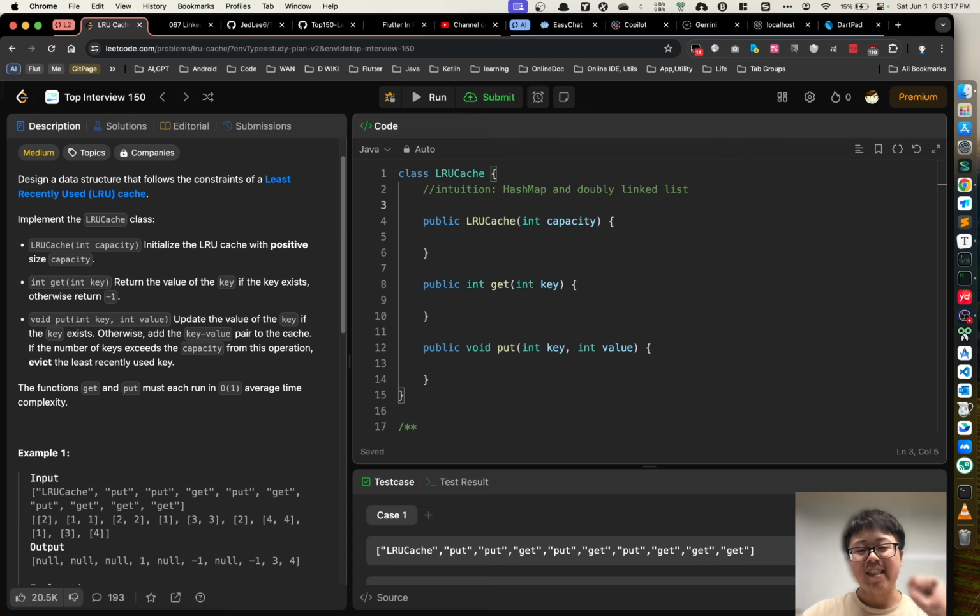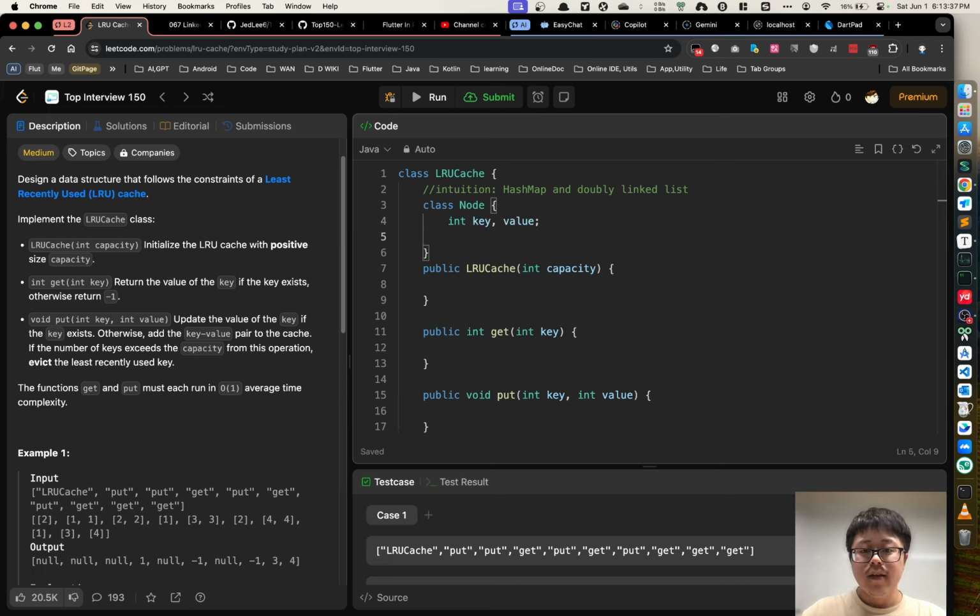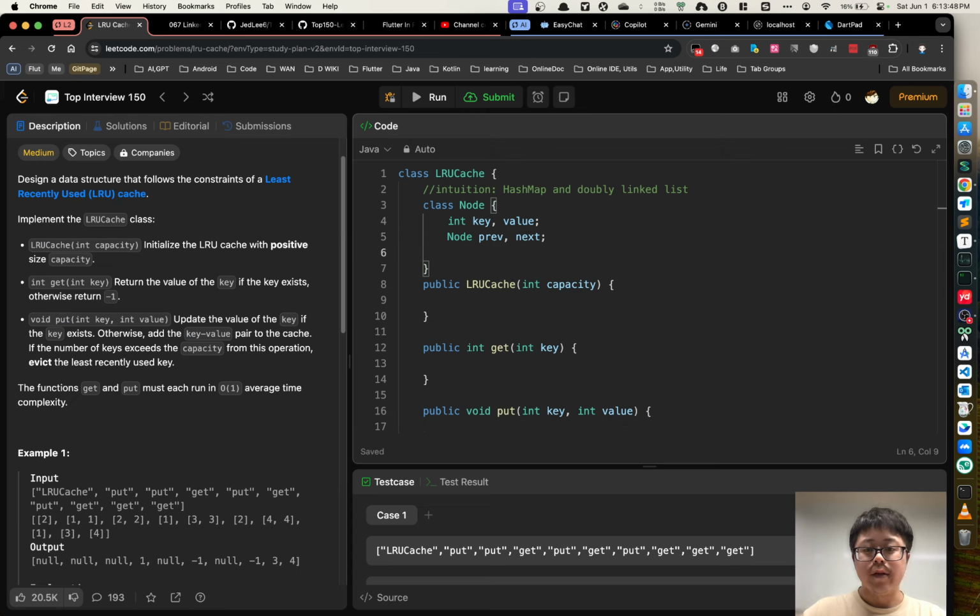Then, let's get started with our code and annotations to solve the problem. The very first step, we'll create a node, and the node represents each entry in a doubly linked list. And it has several variables here, let's say key and value. Then we have to create two pointers, the previous node pointer and the next node pointer.